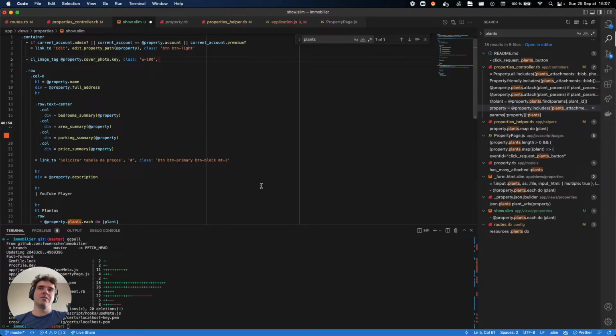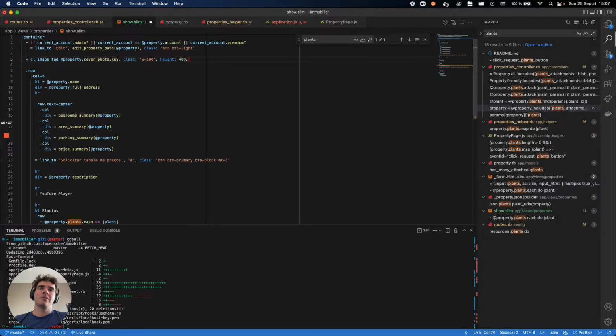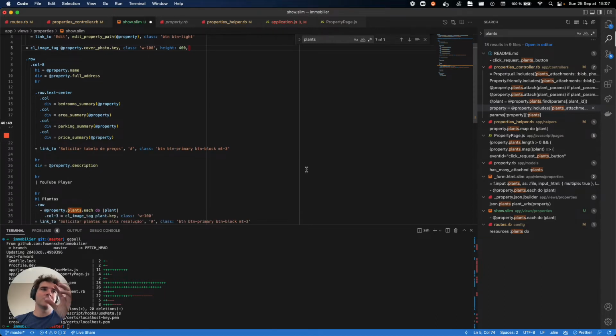Maybe we want to customize this with a height, and the height for the cover photo might be, for instance, 400, and we don't want it to change in scale. We want to crop. How do you do that?